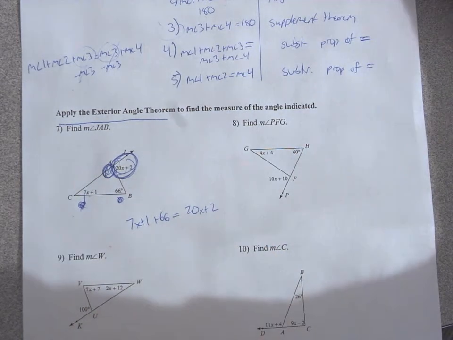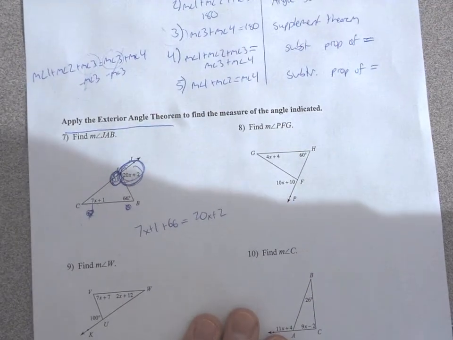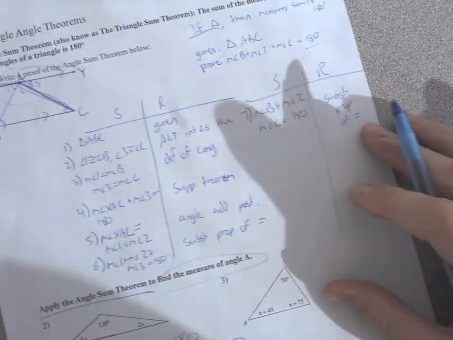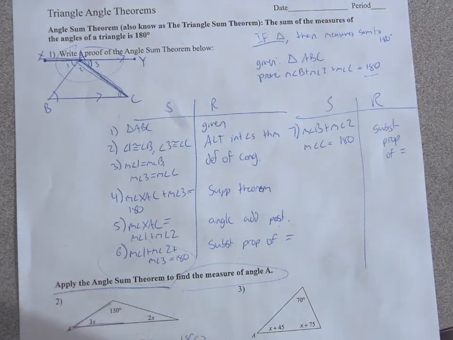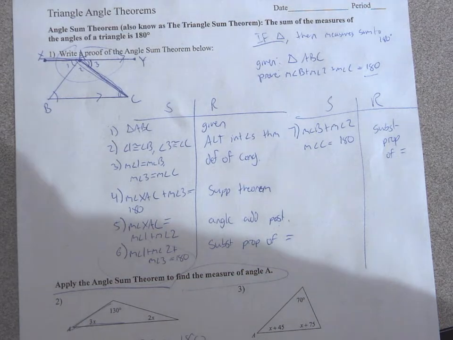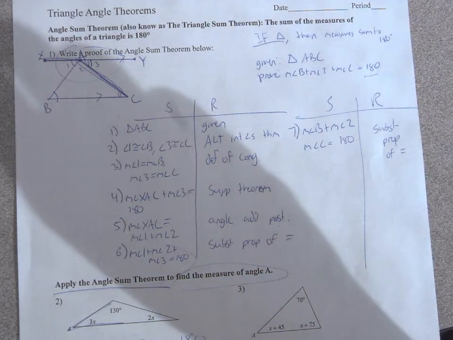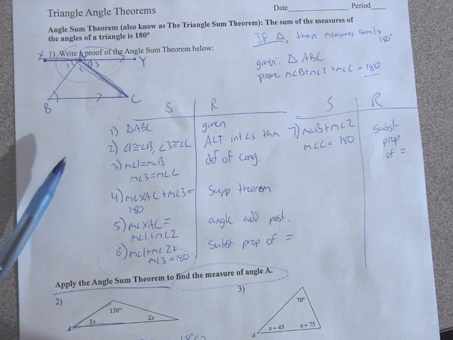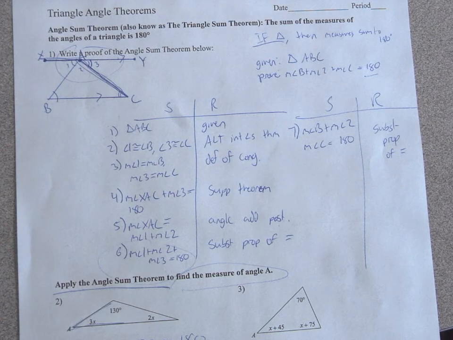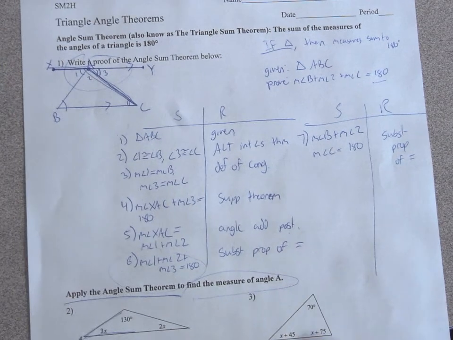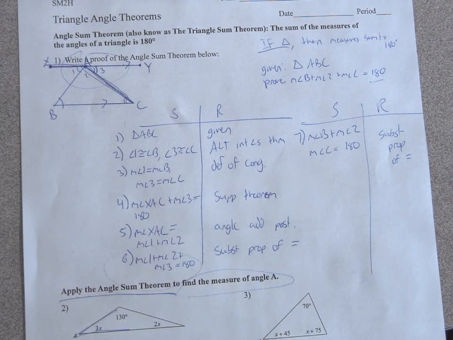Okay, so that's pretty much it. 2 new theorems and their proofs, and then just using those theorems to solve problems. Okay, that should help you get started and help you with those proofs, which is probably the tricky part. And if you watched me do those and you couldn't do them on your own, what I would do at this point is go back and try to prove them on your own now. Get a separate sheet of paper, blank sheet of paper, and just see if you can write out a proof of this theorem without looking. If you need to peek, go ahead and do it, see if you can get the rest of the way there, and keep doing that until you know this proof and you understand where it's coming from.